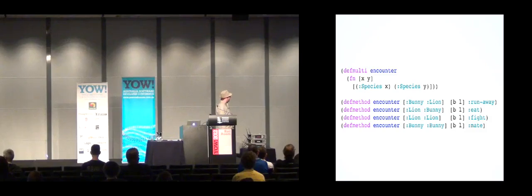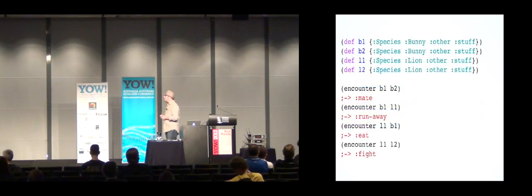So if I have a bunny and a lion that encounter each other, the bunny's going to run away. If a lion encounters a bunny, it's going to eat it. If a lion encounters a lion, they're going to fight, and we don't need Barry White to tell us what happens when 2 bunnies interact. So if we try that, we can make sure that everything comes out the right way. We've had our arbitrary function, we know what happens, we test it out, and we see the right things come out. So that's the general makeup of multimethods in Clojure.